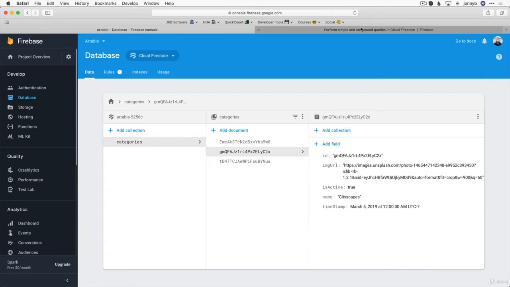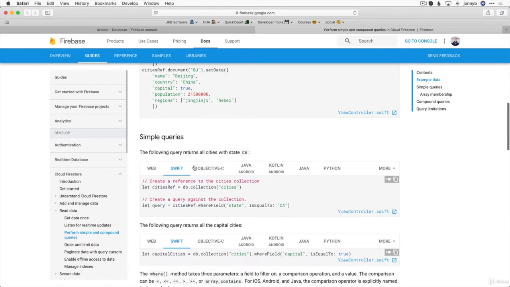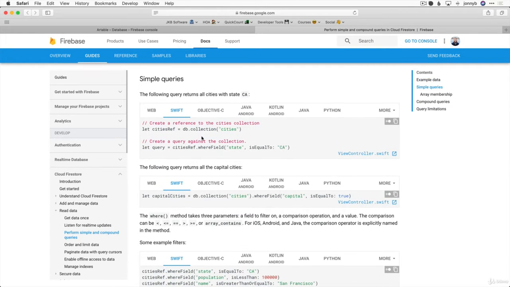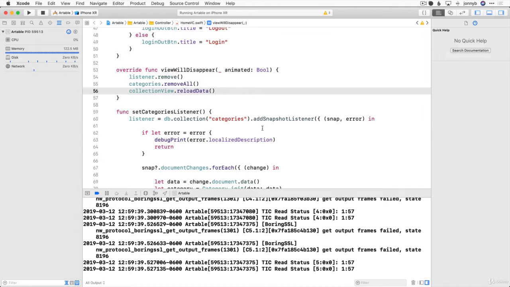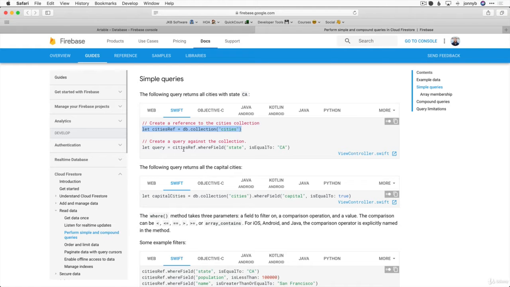We have our categories. And then we start out with simple queries, okay? So here we have a reference, just like we have in our code. Let me jump back here. So we have our collection reference. And then to add a query, it's as simple as saying .where field, and then you specify the field that you want to query on, and then a type of query.